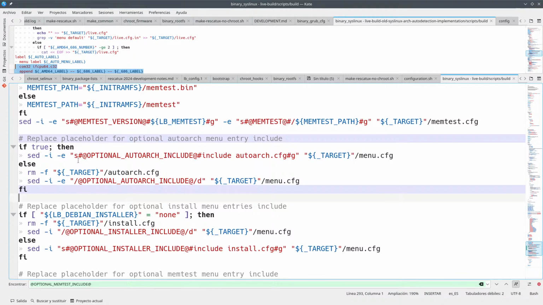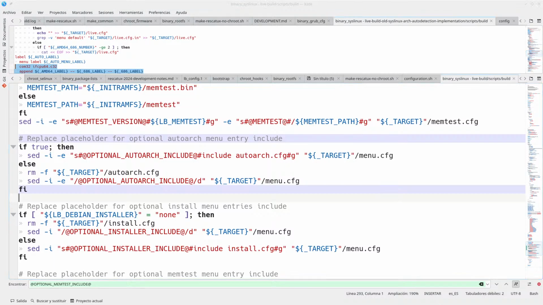So this truth thing needs to be improved so that it has something else, and we also need to do the other part.